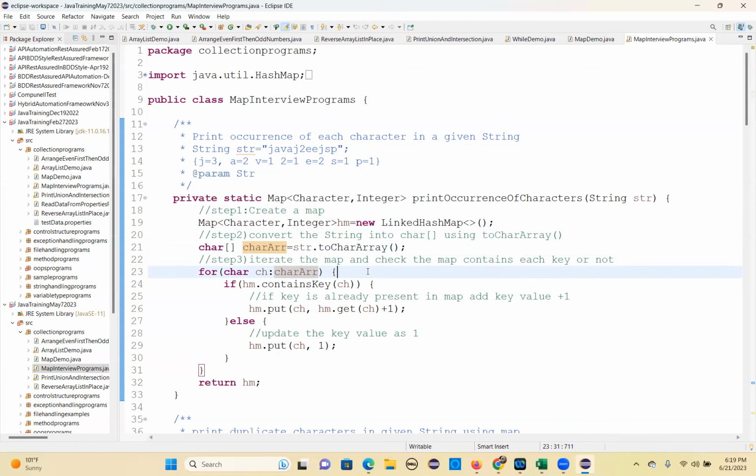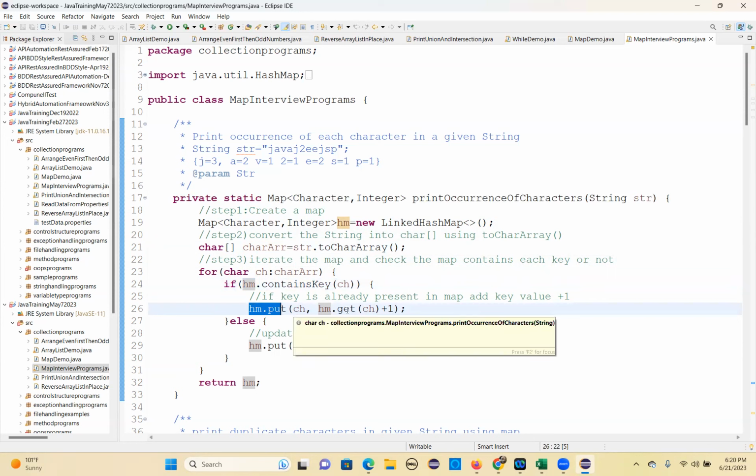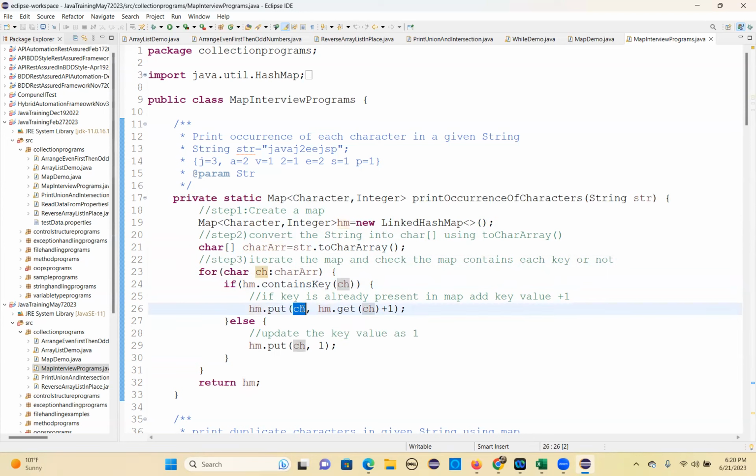So if hm.containsKey, that means if this key is already present in the map, then you need to update the value. With the same key, you place hm.get(key) plus 1.